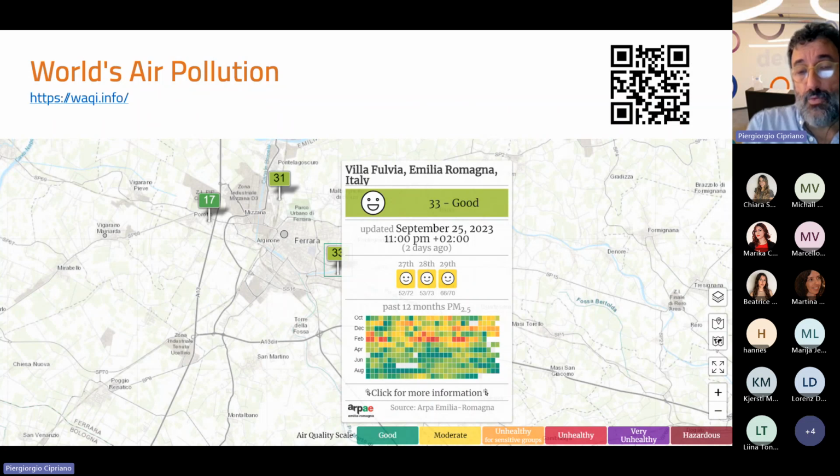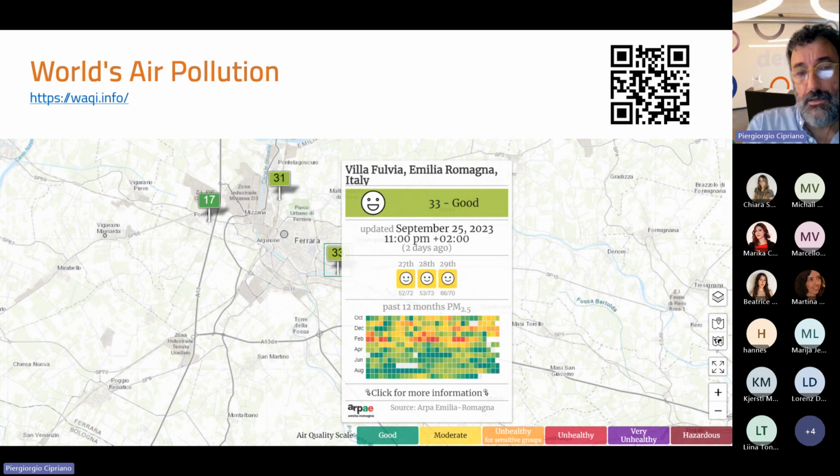In this case, again, we have similar data. So the information is sourced by the same sources used also by the European Environmental Agency. So we have official authoritative data coming from official monitoring stations spread not only all over Europe but worldwide.